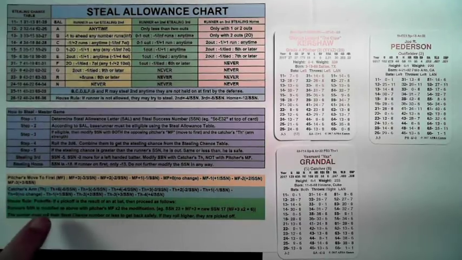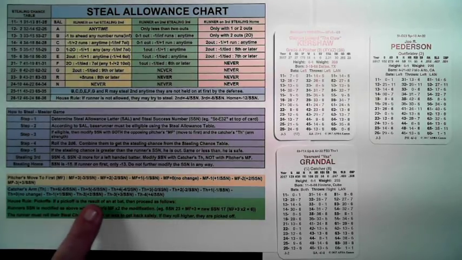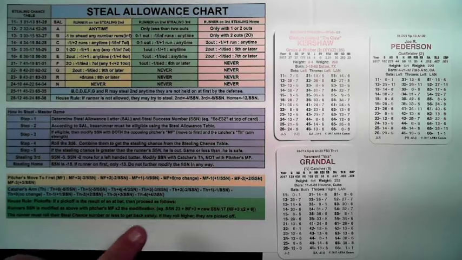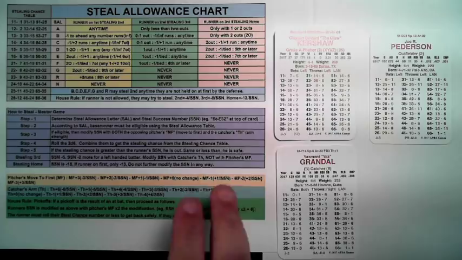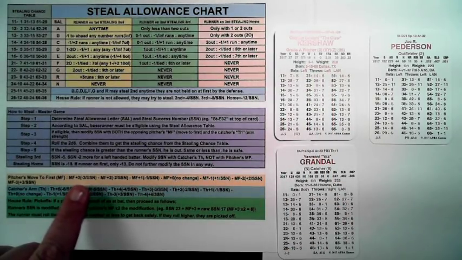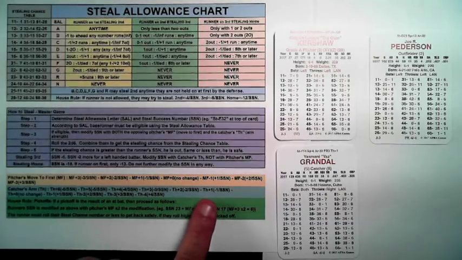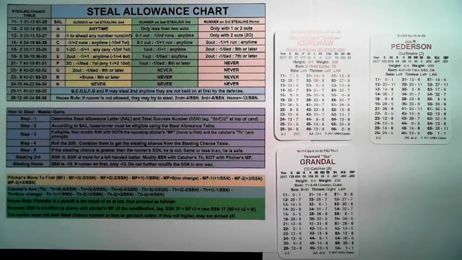And then the catcher's arm, if the throwing arm is +6, you're taking 6 from the safe number. If it's +3, you're taking 3. If it's -2, you're adding 2. If it's -4, you're adding 4. Reciprocal again. So we have a safe number of 23. Kershaw's move to first number is +3, so we're taking 3 from the safe number, which is now 20. Grandal's arm is a +1, so we are taking 1 from the safe number, which is now 19.